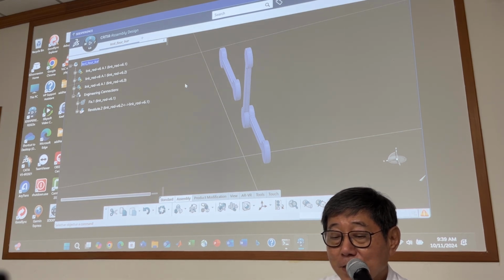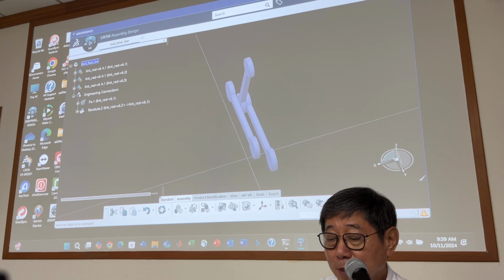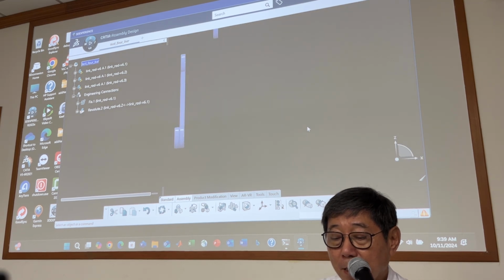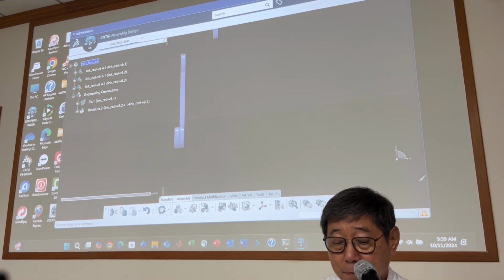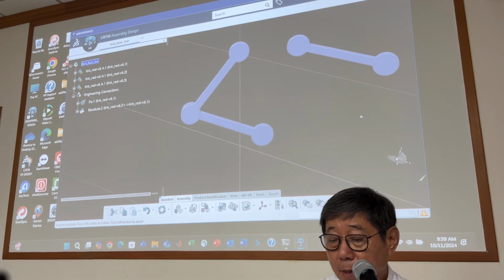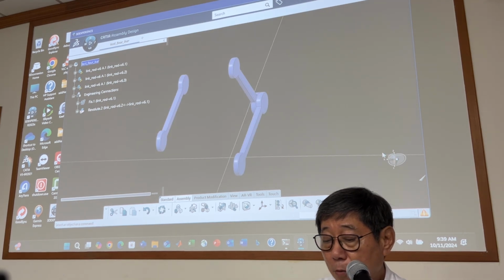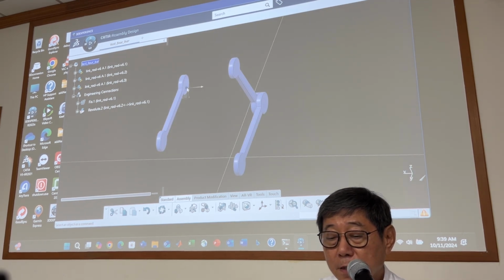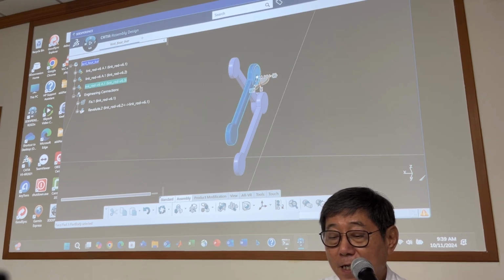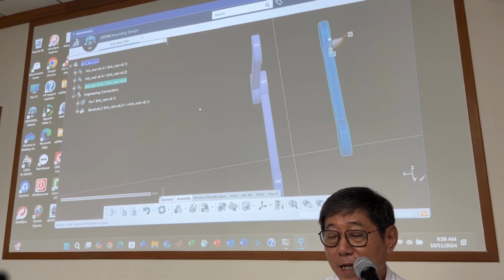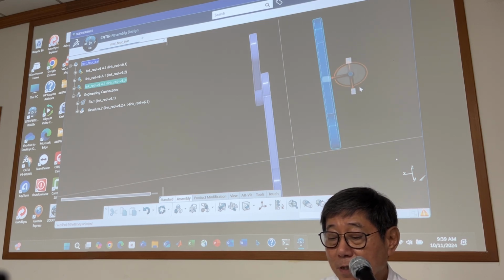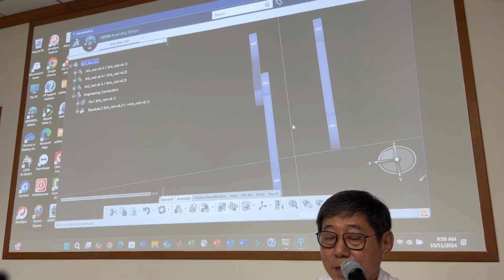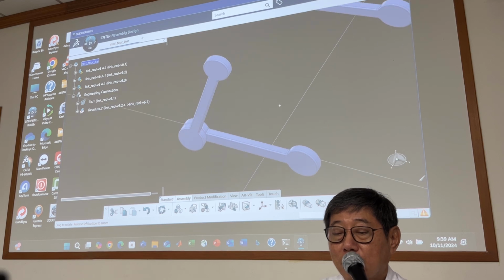See, first of all, I try to move this one. Sorry. I move this one a bit further this way. See? Try to make it close to the joint that you want to assign.